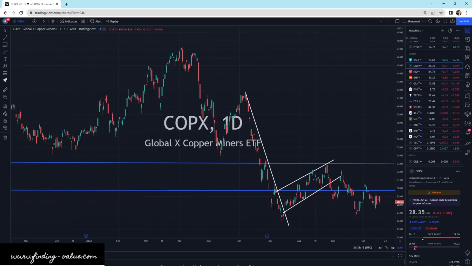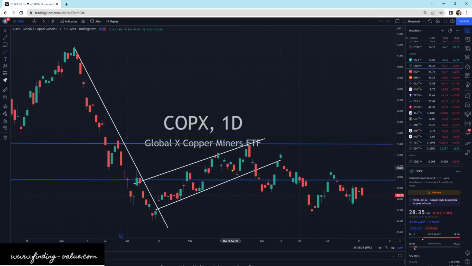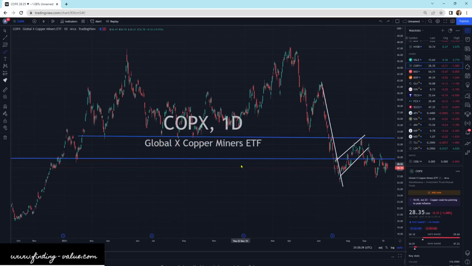We've got COPX right on support. It is basically right above support. We do have an inverted flag pattern that we're basically trying to base out here. But it's down today. Which direction is this thing going to go? I'm not too sure with copper, to be honest. There's a lot of mixed signals in the market in the short term with copper. We've got selling pressure from recessionary fears, and then we've got the overall markets looking a little bit better, like the S&P 500. So I think this is going to grind sideways for a little while.